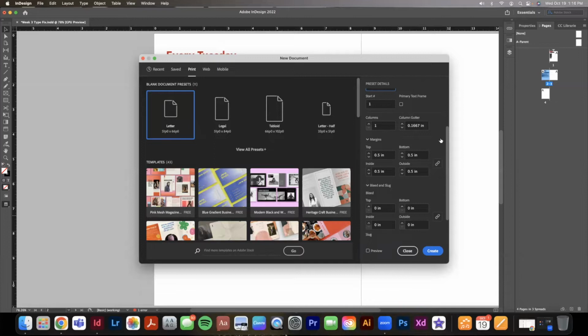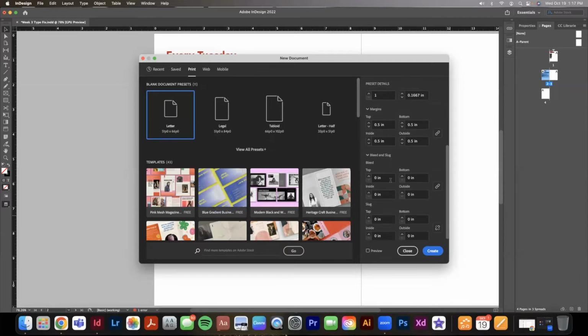But if you are designing something where you do want things to go off the page, especially if it's color, if you're adding in a block of color to the background, or you want the image to go to the very edge of the page, you don't want it to get cut off. You want it to look like it's right at the edge. That's where you're going to start incorporating a bleed.